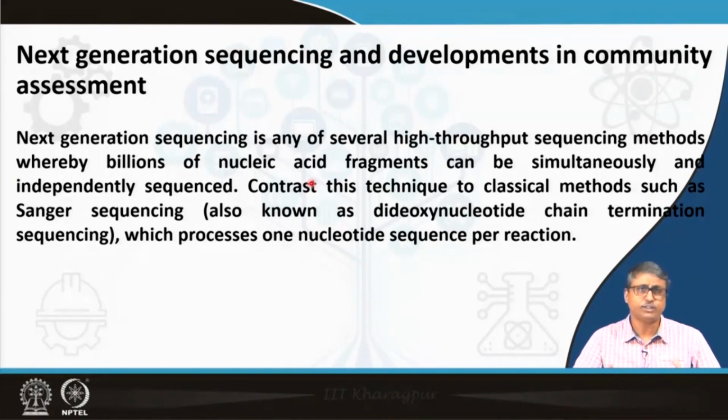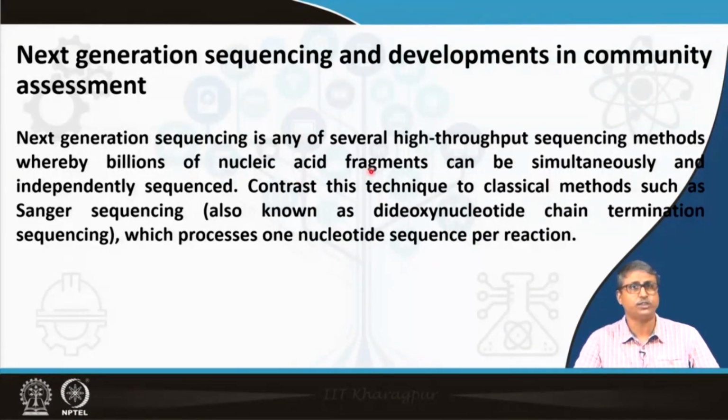When you extract them and do a PCR amplification, possibly you will have billions of reads, which are called 16S rRNA gene reads, if you are adopting that. Now, can that be sequenced simultaneously? Yes. In next generation sequencing, we can sequence that amplicon pool, which comes from the genetic soup, directly. No need to physically clone them one by one, take individual clones and get their plasmids. All these things are not required. That is point number one. It is a simultaneous sequencing of billions of nucleic acid fragments.